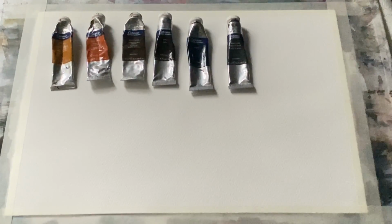Now, you may have noticed this is not a classic palette, but it is my signature palette. A classic palette would contain the three primary colours, a clean, bright yellow, red and a blue. Now, I don't have those, but I do have something pretty close. My Raw Sienna, which is a brownish colour, works for my yellow. My Burnt Sienna works instead of a red. And my Indigo works instead of a blue. So hopefully you can see that here I'm still using close to primary colours as the basis for my main colours.